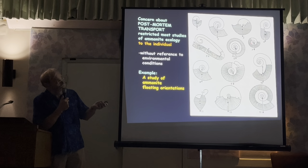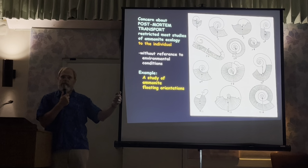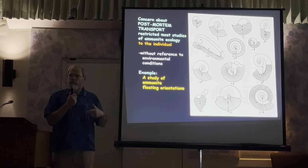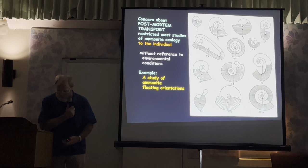Some of them could swim pretty well, maybe just like nautilus, about 30 centimeters a second, about a foot a second, if they can go about that fast. But some of these ammonites, like down at the bottom, this one over here, center of mass and center of buoyancy in the same place, if it would have tried to swim backward using its funnel, it would have just spun in place like a pinwheel. Sorry about that.